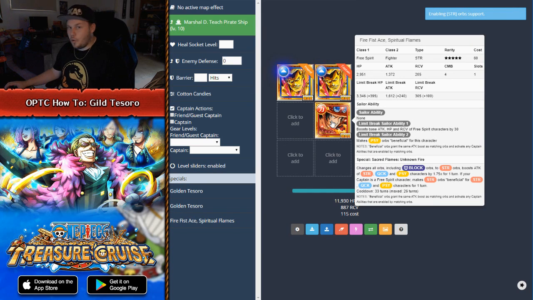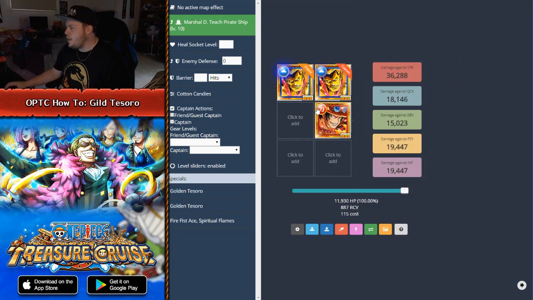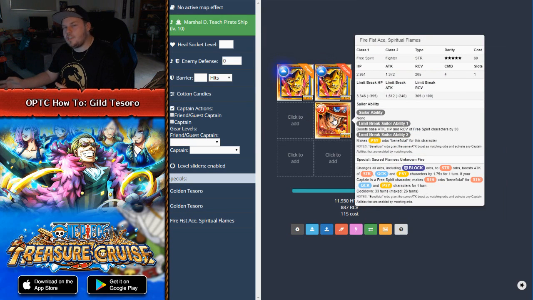Now, Treasure Map Ace is also a pretty decent unit as well. It changes all orbs, including block, into strength. So you definitely use his special first, and then Tesoro to help you get some more matching orbs. But he boosts the attack of strength, quick, and size. So this does limit what kind of characters you can put in your crew if you do choose to run Treasure Map Ace as your type booster for your crew.